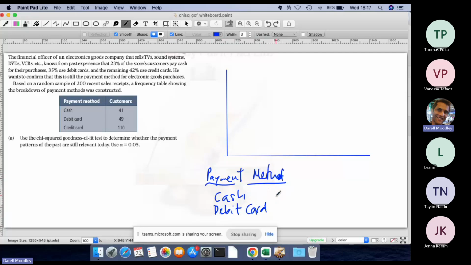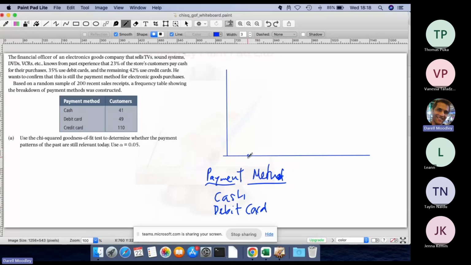And as you know, in this day and age, we have more than just these 2 ways of paying. You could use Zapper. There's a whole bunch of ways. You can use your cell phone app to pay. So there's a variety of methods in which you can pay for things now. But let's just assume it can only be cash and debit card.